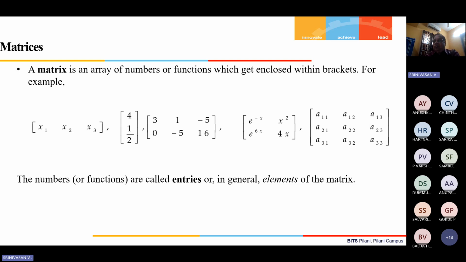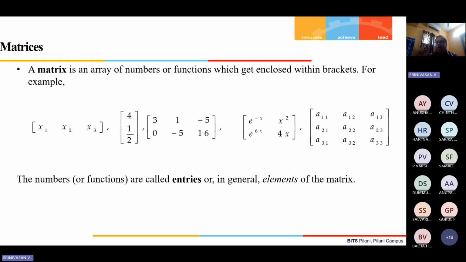Go to the last one. You just have general entries of a matrix. Always it will be looking like this. You can easily identify that any element in any matrix that you are going to do in practice, you will be identifying them with A11, A12, A13, A21, A22, A23, A31, A32, A33. That is, there are two subscripts. First denotes the row position, second denotes the column position.